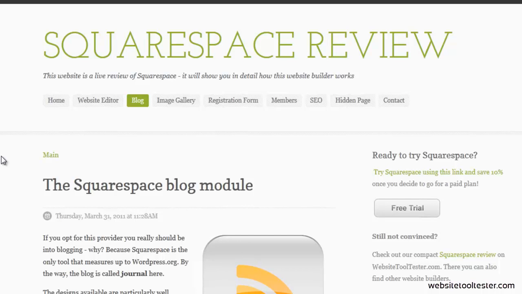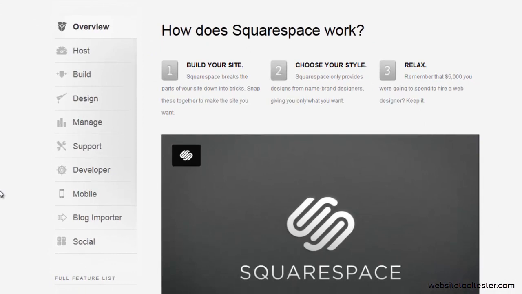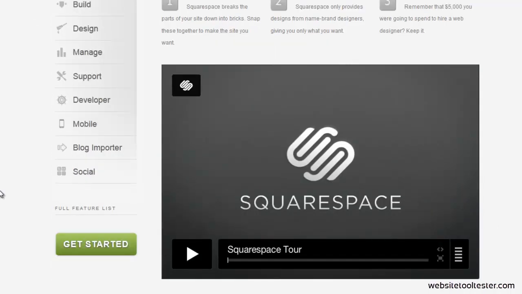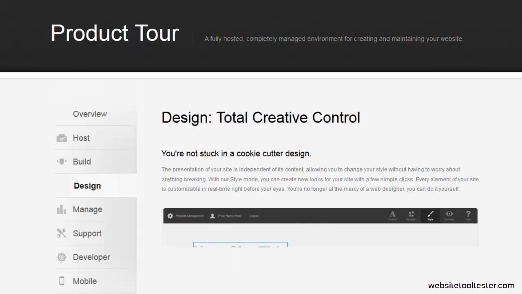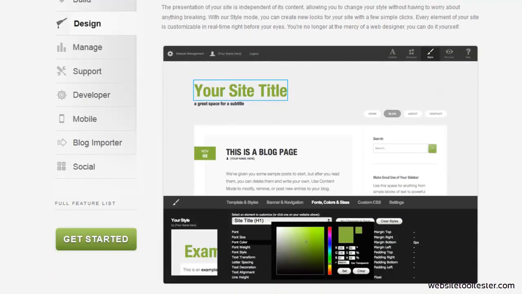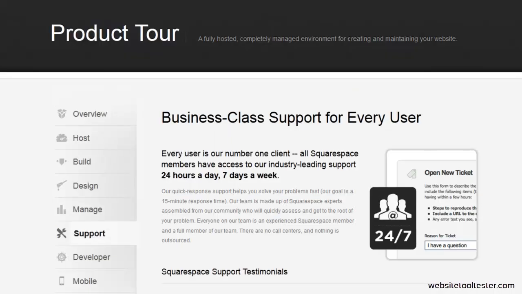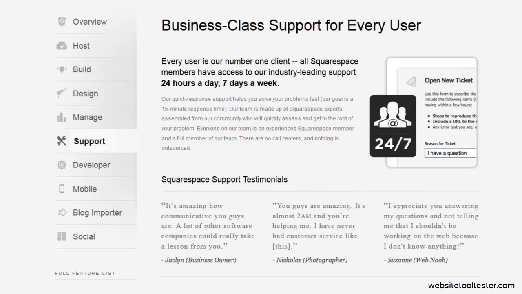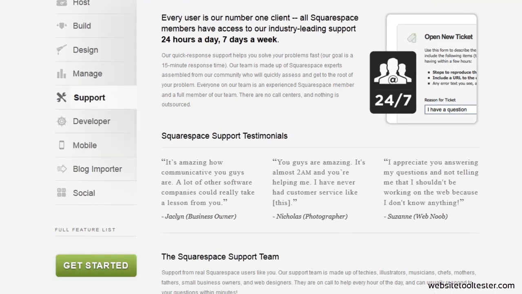Squarespace is probably not for everyone. It's a bit more expensive than most other providers and offers a very high degree of flexibility. To make use of all the advanced design features, you should have at least a little bit of a technical understanding or the willingness to learn more about it. A big plus is Squarespace's support, which is usually super fast and very helpful, but most of the time their help section will already answer most of your questions.